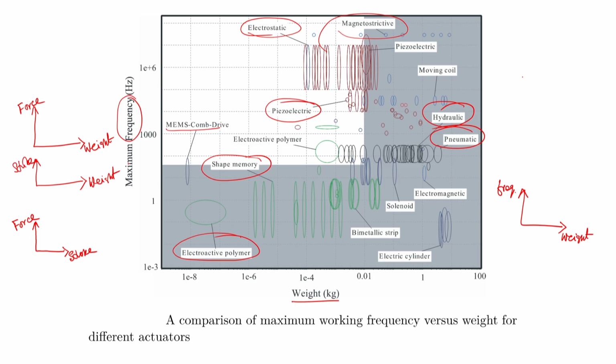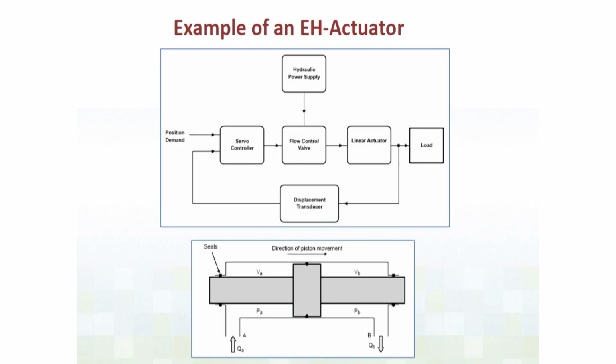And in this case also, like frequency and weight, we generally also come across another kind of chart, which is force versus frequency. How much force I am getting, whether that force is static in nature or dynamic in nature, low frequency or high frequency. So, all these 5 types of charts, similar to the Ashby charts that we have seen, are required for choosing a proper actuator for our intelligent product design.